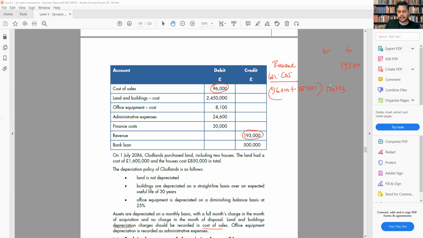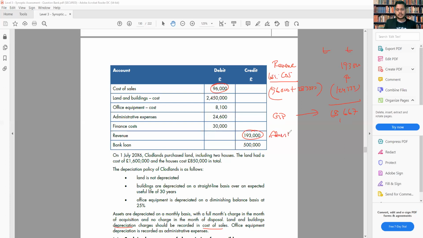And we can actually write here that. So let me remove that. So we need to find the gross profit. So you can write it down here, 124,333. So minus it from the revenue to find how much is my gross profit. So let's find the GP. The gross profit is the difference. That is 68,667. And finally, we have to minus the admin expense to find the profit.